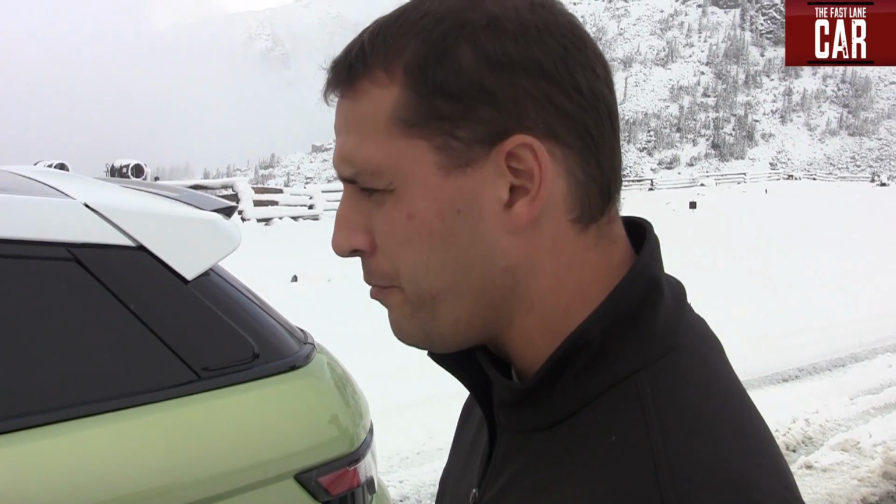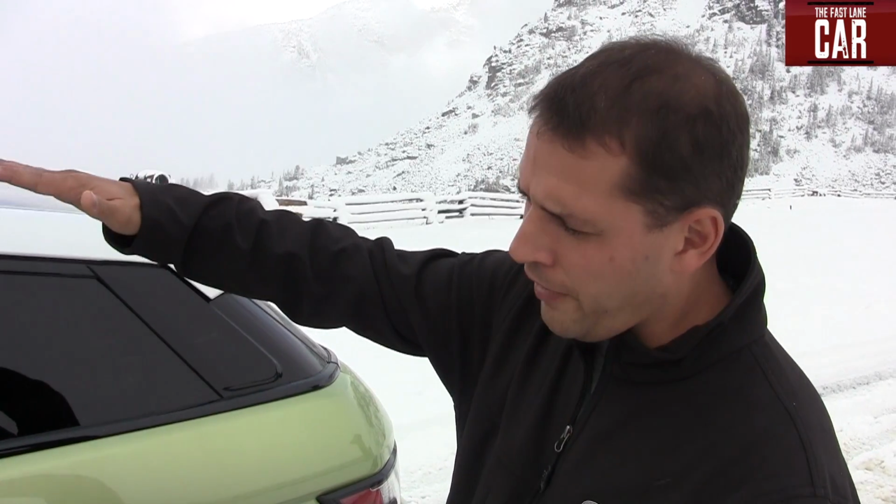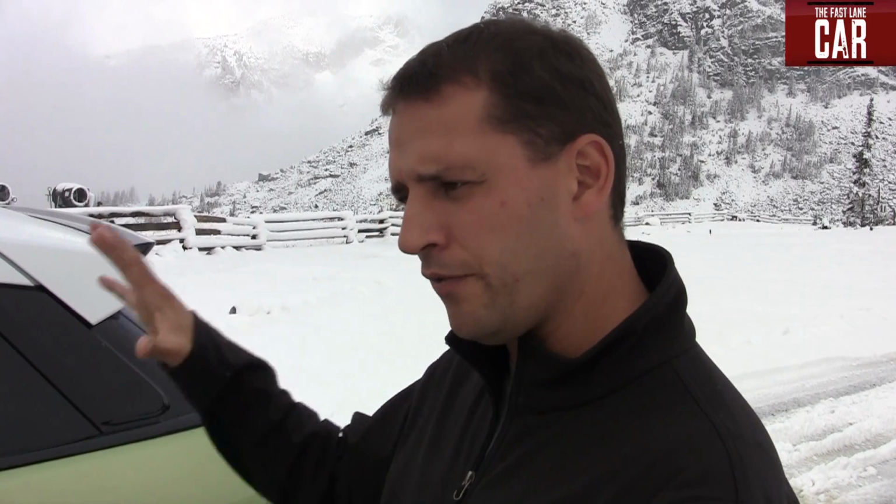It's one of these cars that has a much bigger stance than it is. It's really not a very big car. No, absolutely. It's fairly small when you compare it to the competition and even to other Range Rover products. It is very small, but with incredibly clever packaging, we've managed to lower the roofline, increase the wading and the ground clearance, and still maintain a good command driving position. So it's all very clever packaging where the components have gone to allow us to achieve that.